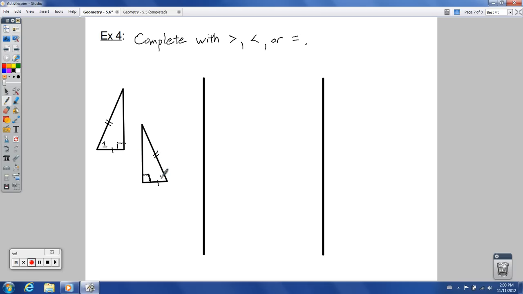So you notice here's 2. I also want to label that there. Do I have the included side? In a sense, it's like side, angle, talking about the side, this angle, and the side here, but we're not saying now that the triangles themselves are congruent. I'm just trying to figure out what's true about the angles. So I have a little blank space here. Measure 1 compared to the measure of angle 2. What goes in between here?